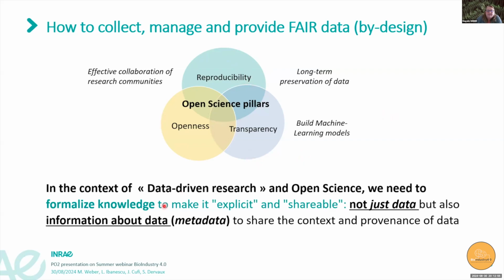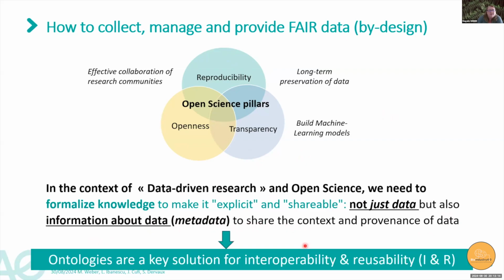In the context of data-driven research and open sciences, we need to formalize knowledge to make it explicit and shareable. That means not just the data, but also information about data, that is metadata, and this is to share the context and provenance of the data once again. For this, ontologies are a key solution because they are providing interoperability and reusability.